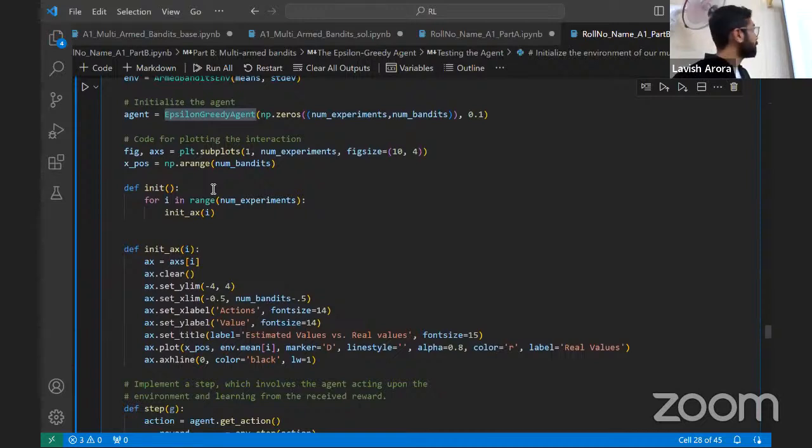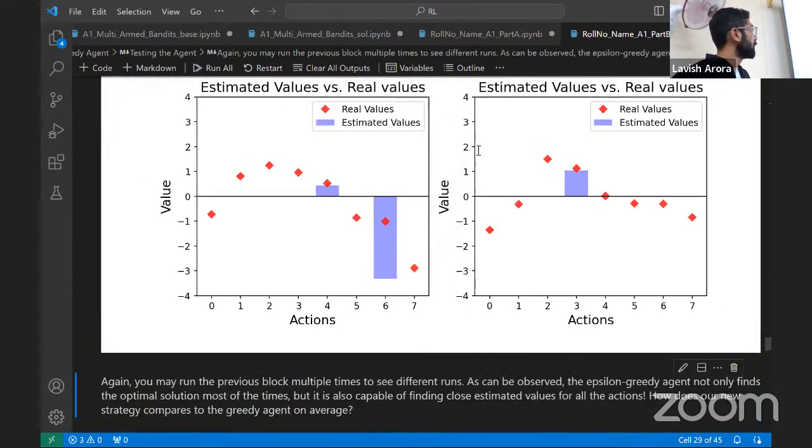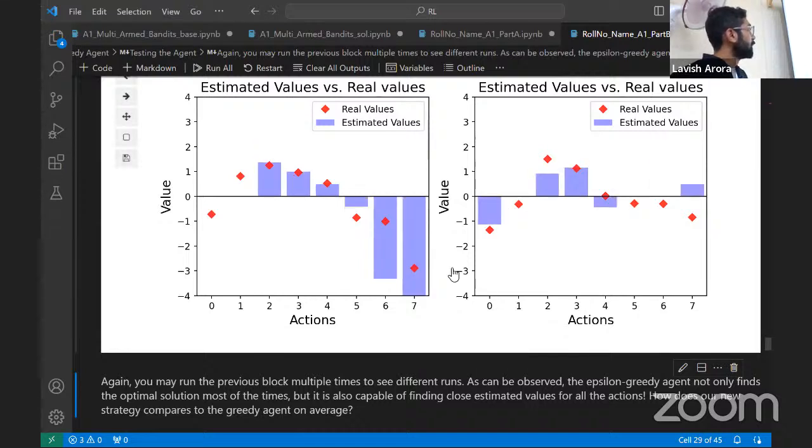And what is the parameter for it? It's 0.1, so 10% of the times it will explore. So let's go ahead and see. You can already see that it's more exploratory. It's going to other arms and trying to explore further.